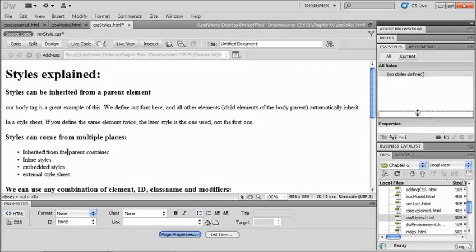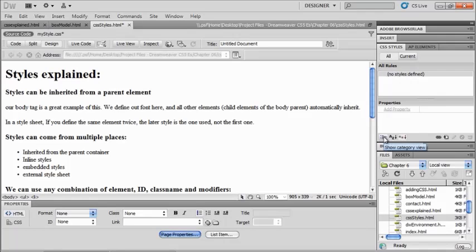So let's take a look at our CSS Styles panel. And at the very top, I mentioned make sure you click on All instead of Current. If I had something in here and chose Current, then I could see just what the current selection is, and we'll click on that when we have some styles back again. I have a window for all of my rules and then the properties that go along with those rules. On the left-hand side at the bottom, I have 3 different windows. I can show my category view, I can show a list view, and just the properties only for that particular set. We'll click on these again once we actually have something in our file.